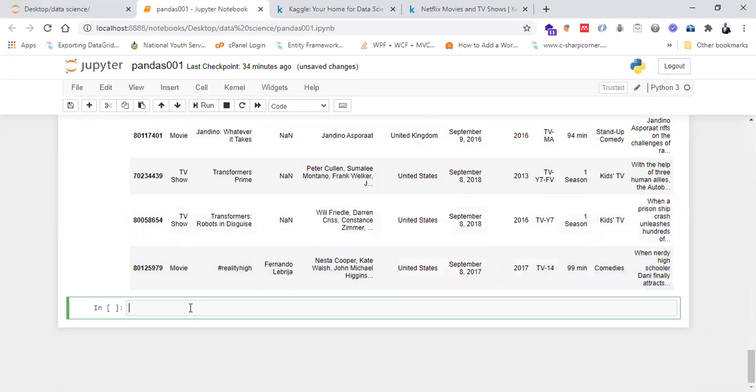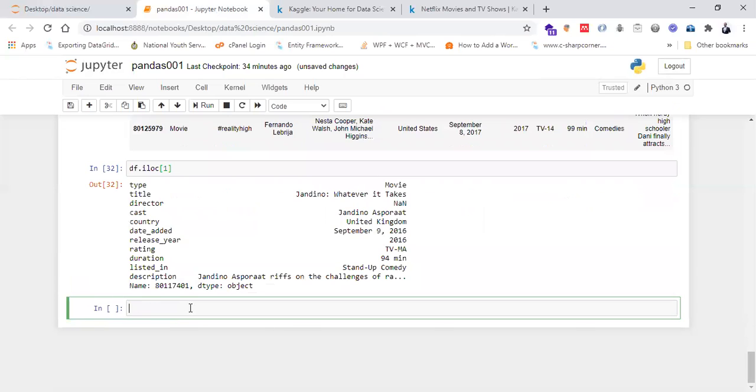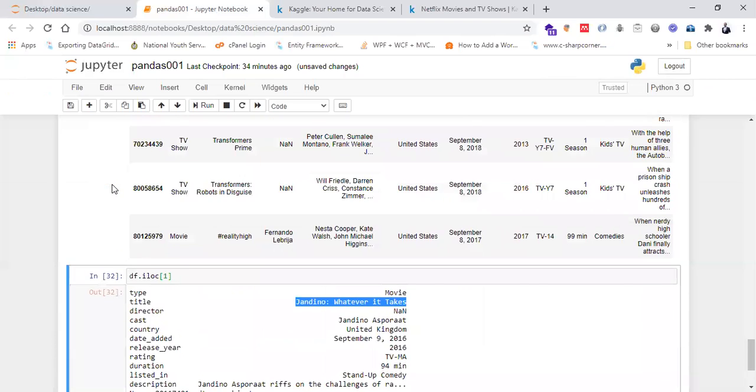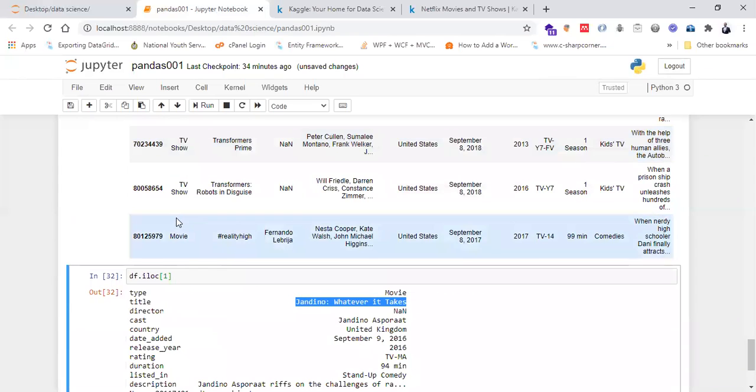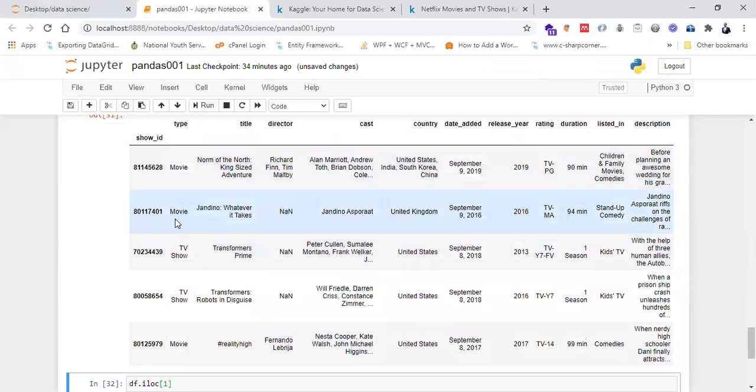Now, if I say df.iloc[1], as you can see, the movie it picked for me is Whatever It Takes. So this is 0, 1. By using iloc, it gives me the row at index 1.